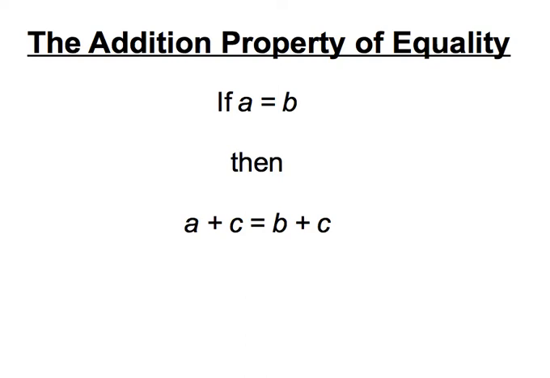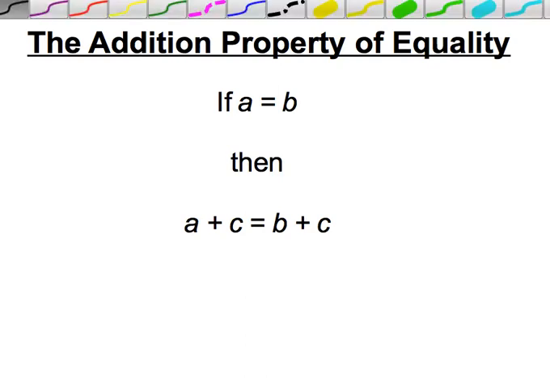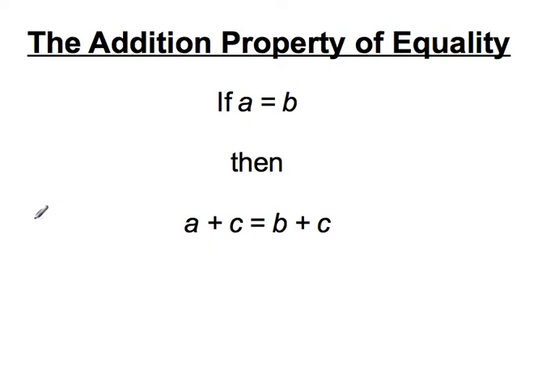Hello, and today we're going to learn about two different vocabulary terms. The first is the addition property of equality. Mathematically, this means that if I have an equation where I have two things equal to each other, two terms, then if you add the same constant to both sides of the equation, it's still an equation. So you still have the left side equaling the right side, so it doesn't break the rules of an equation. Okay, so that's the addition property of equality. We're going to be using that a lot today.